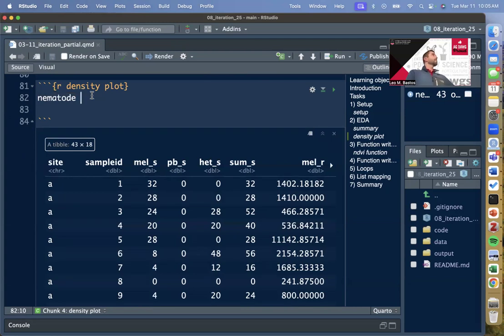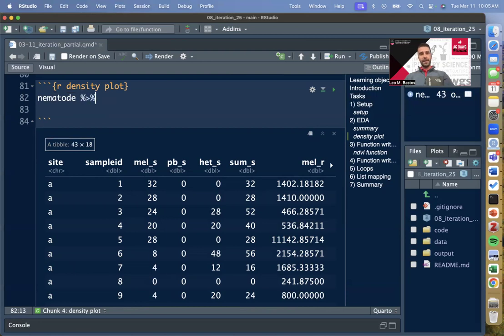Group by? Yes, it's not going to be a group by, but it could be in other settings. Let me give you a quick hint. We're going to have to reshape this data set. So right now it is in a wide format. Pivot longer, right? So we're going to use pivot longer here.